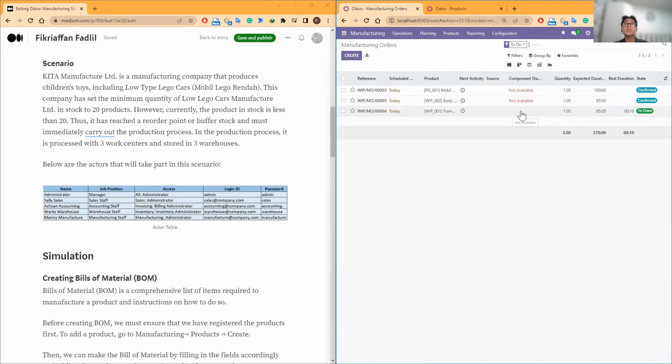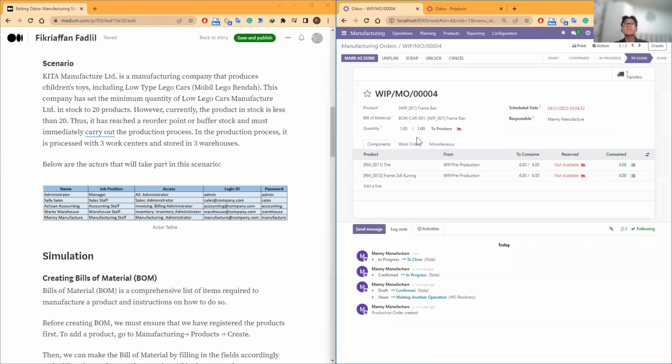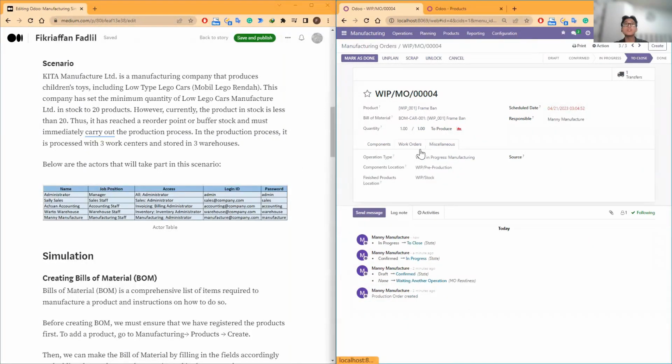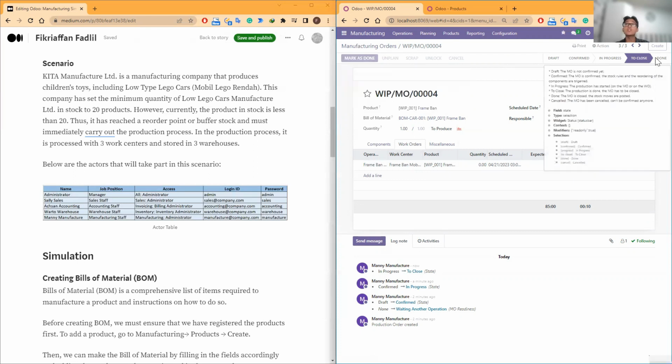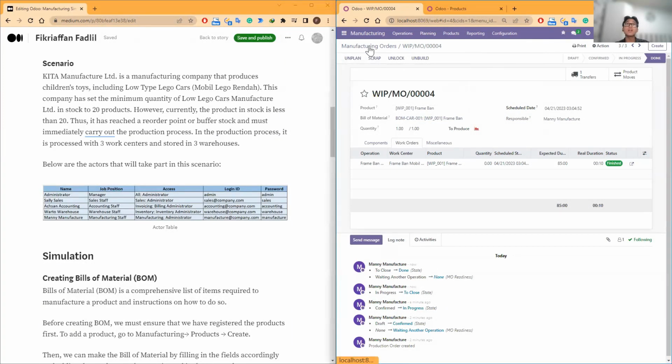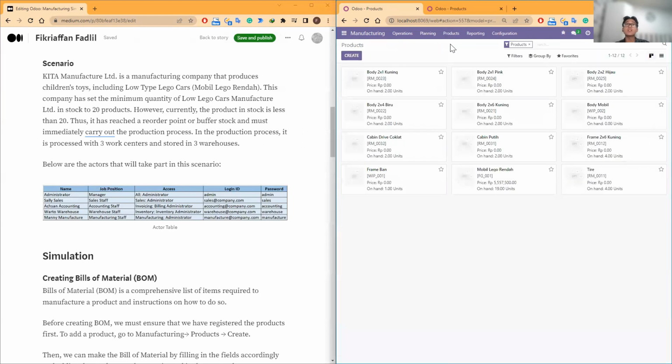This one. Oh, it's almost closing. So previously what's done is just the work order in the work center, but the process as a whole hasn't finished. So we need to mark this as done to close the process. And we can check the availability. See, now we have the product at hand. Okay, we will do the same with the other products.